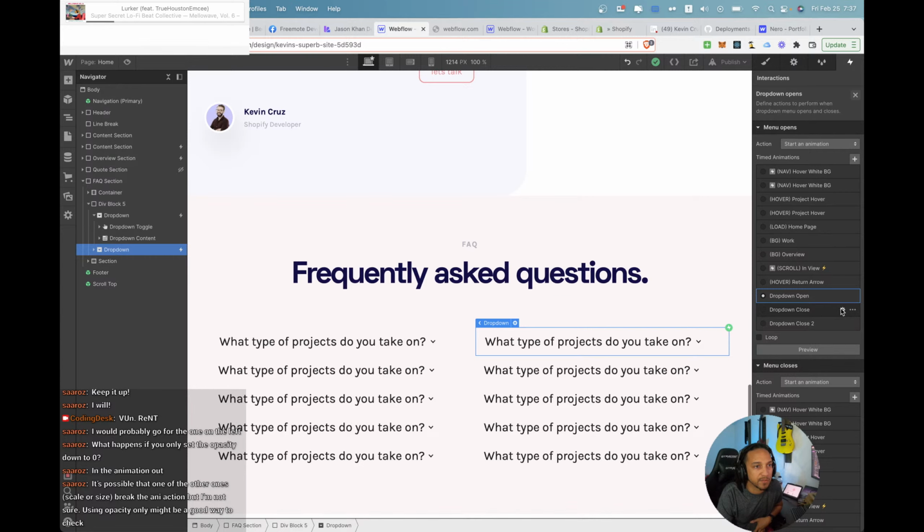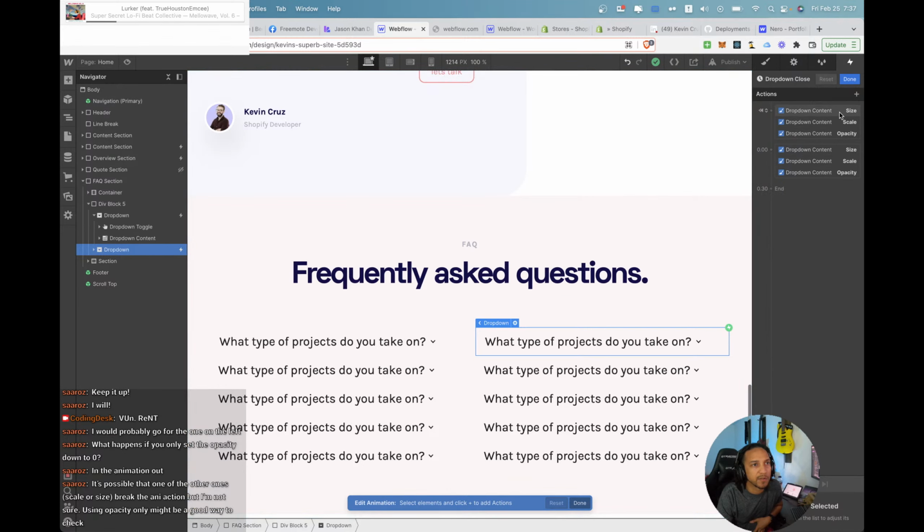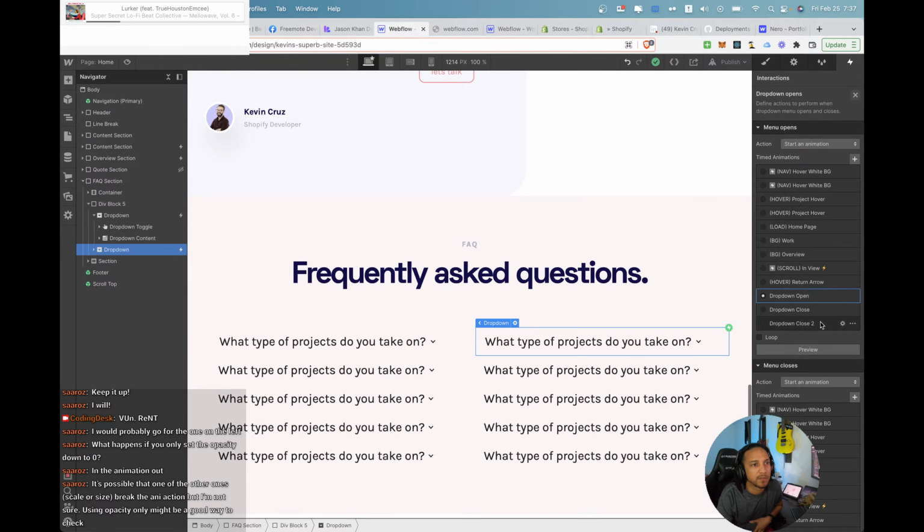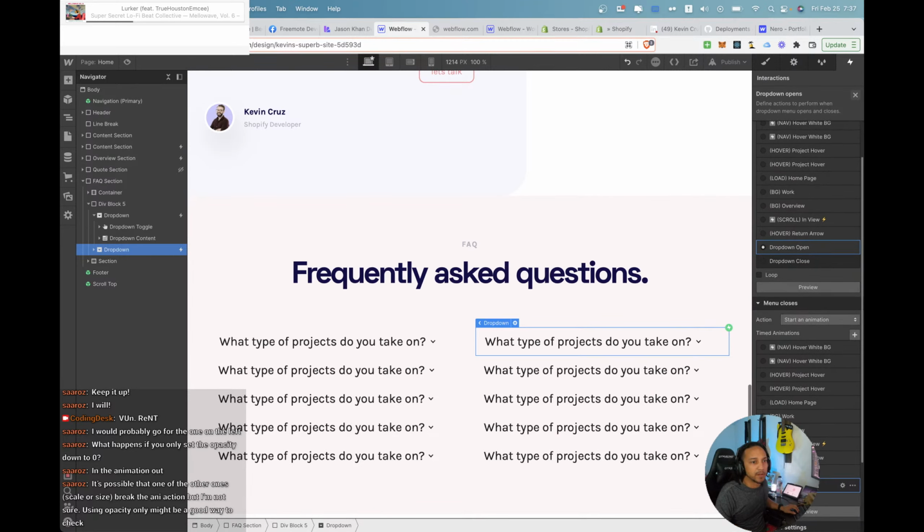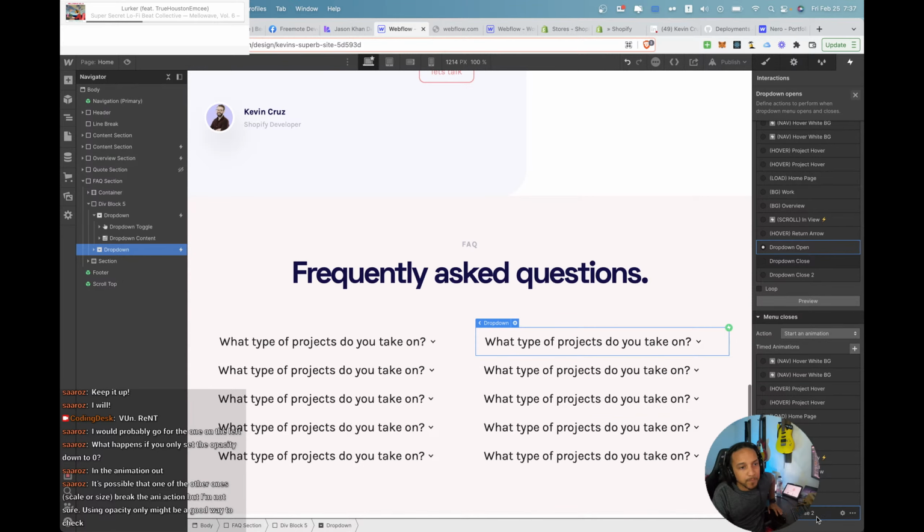I'm actually going to, let me see something here. I'm actually going to just delete this one because I'm gonna start getting confused. I'm gonna rename this guy as the first one. And now I'm gonna create a new one. And that'll be number 2. And this is the one we're messing with over here. All right.